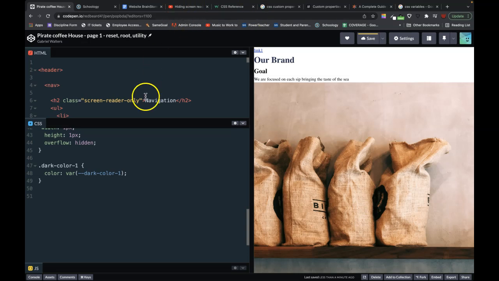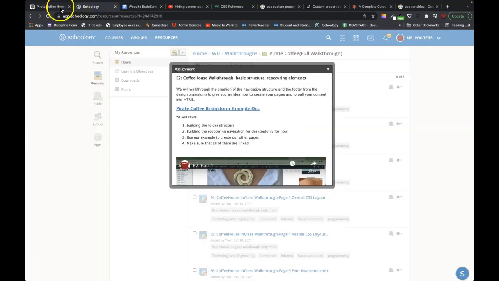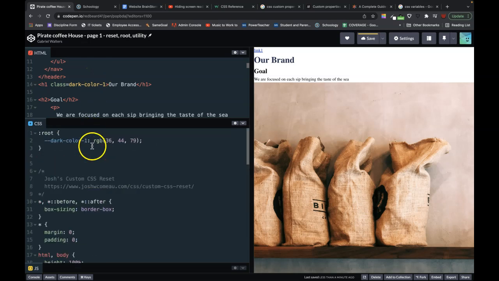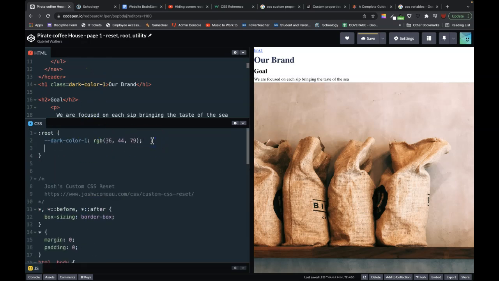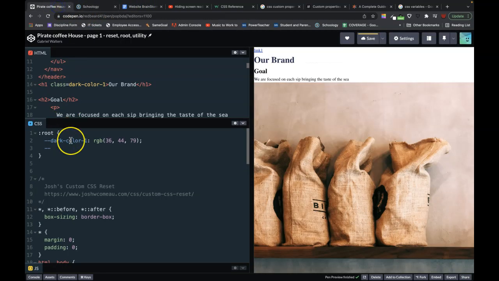Now that one is really kind of dark. Just for this sake, I'm going to switch it back, but let's put this one on here. So what was our contrast color? Contrast color. Okay.